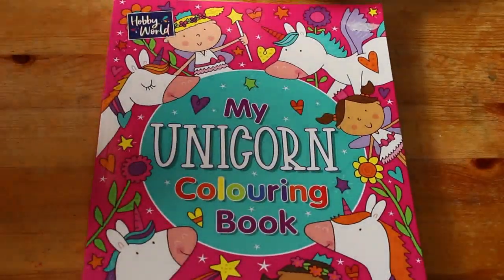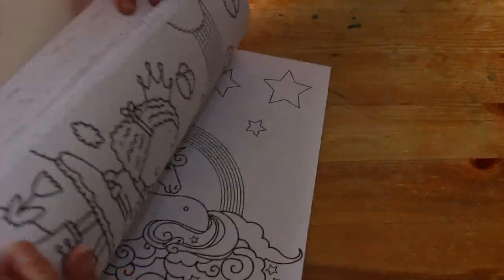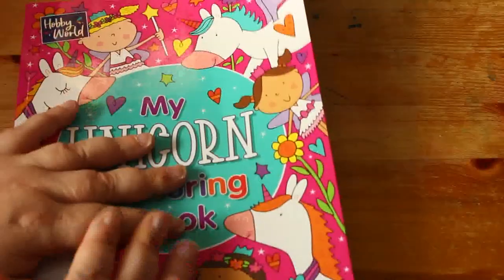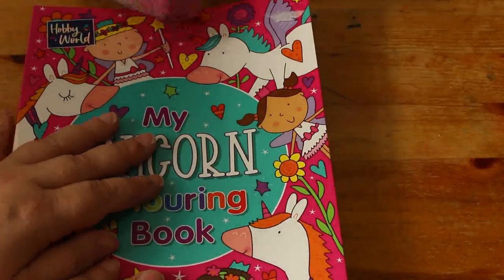We've got this lovely big My Unicorn colouring book which does not look like it's been touched. Jennifer? No. We haven't coloured in this one at all, look. Yeah, I forgot that it was there. Oh, there's a dot to dot in there as well. Right, so shall we keep this one out and do one in it? Is that one mine? That one is yours. I have a copy of that as well, but that's yours. I'll put that to one side so we can put it somewhere over here. Oh, I did one of them.